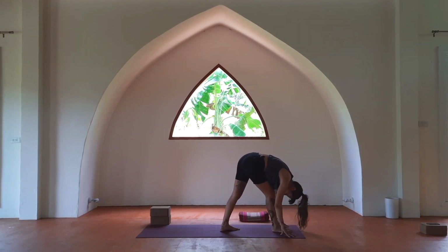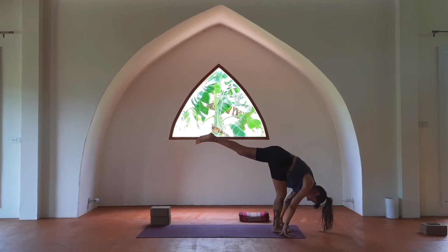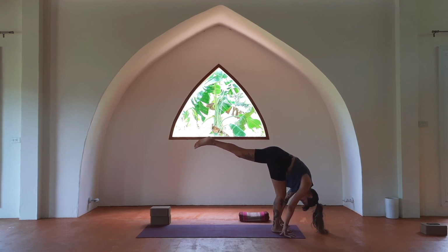From here, we move into standing split. So lifting the left leg up and trying to fold forward. Standing that back leg. 5 breaths again.